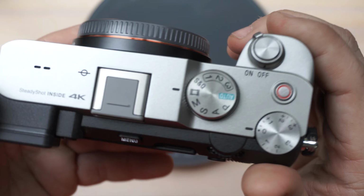So just to give you an idea, the Sony, given that the focal length is a little bit more zoomed in and it's got a comparable minimum focusing distance, does focus in and allow you to get closer to your subject than the Sigma did on an APS-C camera. And this is just to give you an idea of the difference between having the Sony 20mm f1.8G on a full frame camera versus an APS-C body. The a7c is on the left here and the a6000 is on the right. So it gives you a good idea of what the lens will look like one versus the other, right?